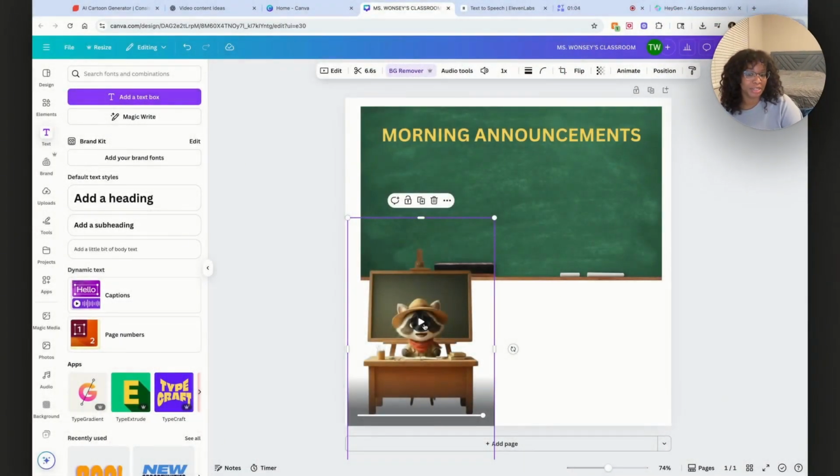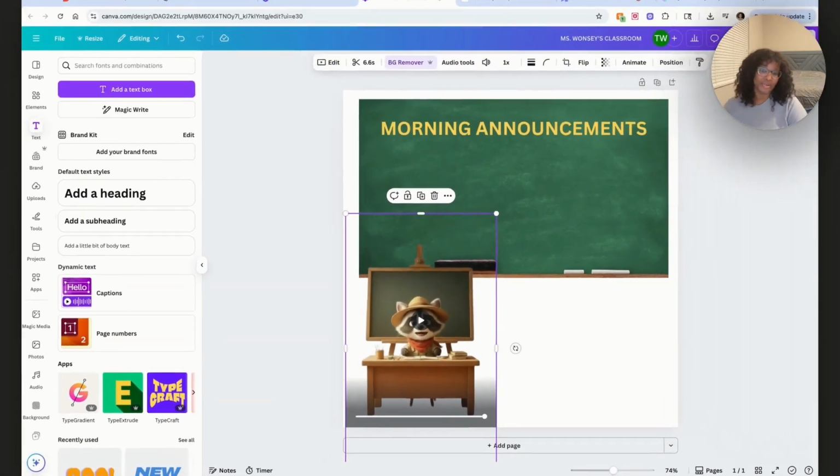But this just adds a higher level of interactiveness. Is that a word? Interactiveness with your students. But I don't know if you can hear this video while I'm screen recording, but I'll insert a little clip towards the end of the video. But this is just one of the ways that you can definitely use the characters that you generate from consistentcharacter.ai and incorporate it into your classroom.